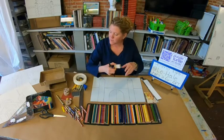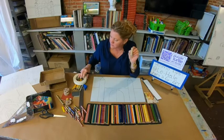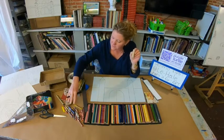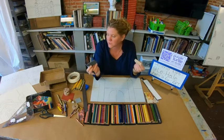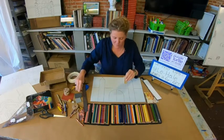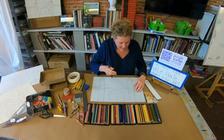Let me see. I have a block here. Another thing you can use is a Lego brick. I don't think I have a little Lego brick, but I have some of these Legos. You can just look around you. Once you start working with shapes, you will see all sorts of possibilities everywhere you go as far as shapes are concerned.